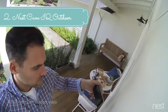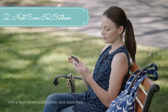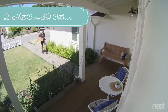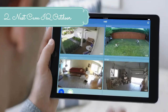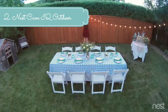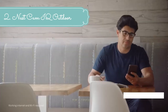At number 2 we have Nest Cam IQ Outdoor. Nest Cam can even tell the difference between a person and a vehicle, so you can set the alerts that you want. The battery-powered Nest Cam works anywhere you need it, from the living room to the garden. If something happens, you can respond to alerts directly from the Google Home app. With 24/7 live view and free event video history, Nest Cam helps you look after your home. Nest Cam has built-in intelligence to send you alerts for people, animals, and vehicles. Select an area you want to check on around or in your home, like your parking space or living room, and then customize which alerts you'll receive.